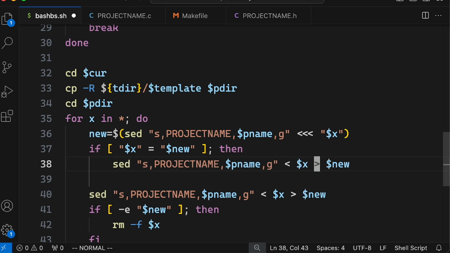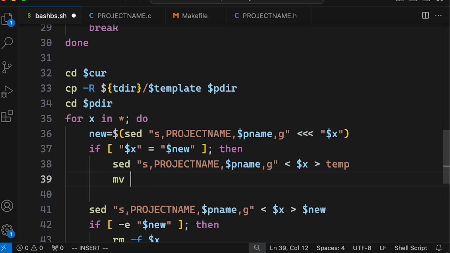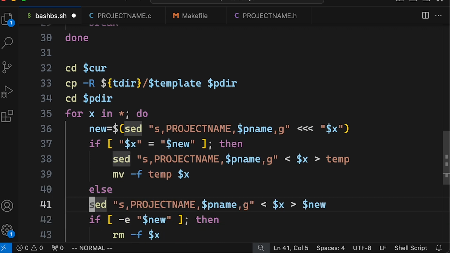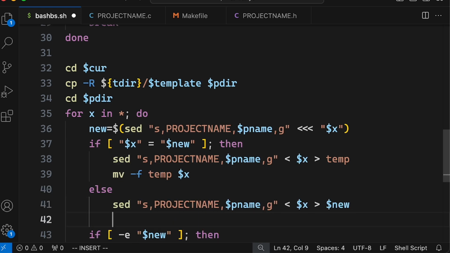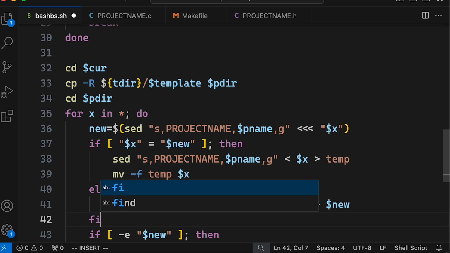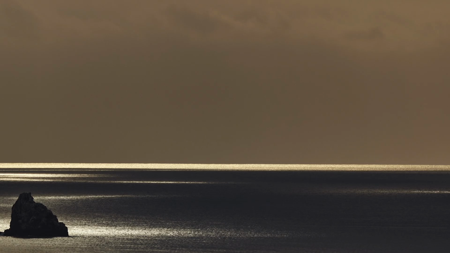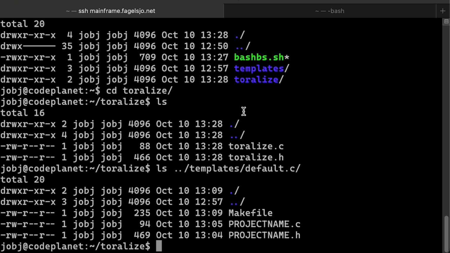So let's just do it to the temp, and then we move the temp to the x. Otherwise, we will do this. Okay, now I think everything should work.